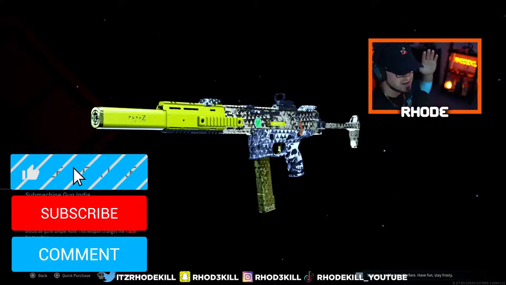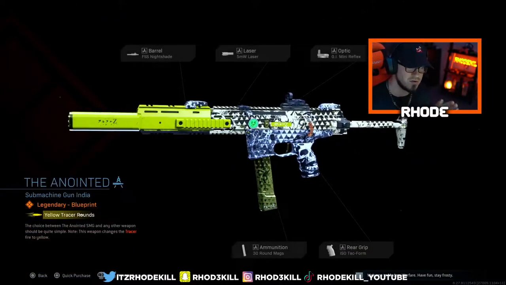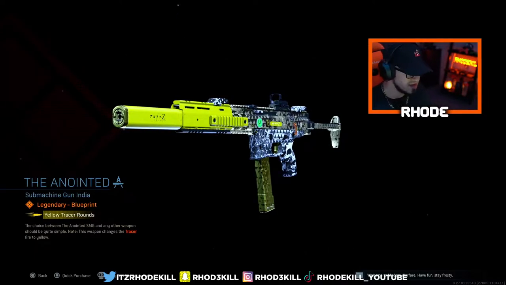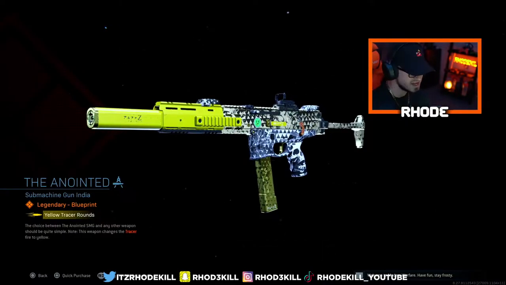YouTube, I just covered the Sacrosanct M13 Tracer weapon. This is the other weapon that came in that bundle as well. It's only 1,600 COD points, and that's actually really good for two Tracer weapons. Usually they're 2,400. But yeah, man, this is the Anointed ISO. We're going to hop into a game with this and see what we can do.